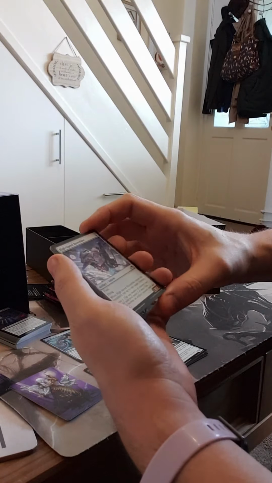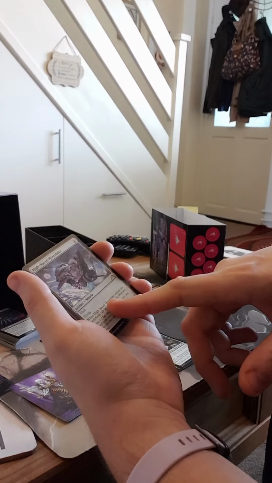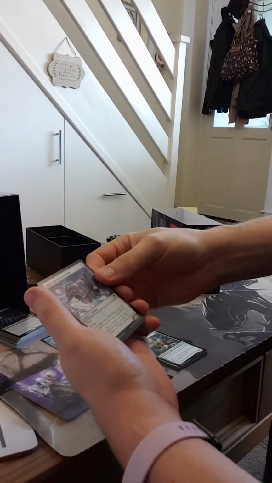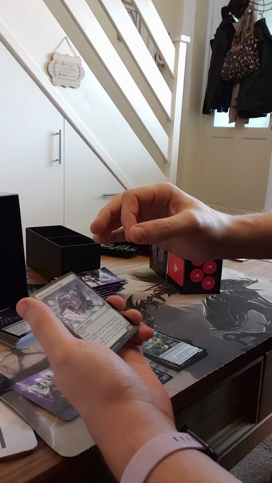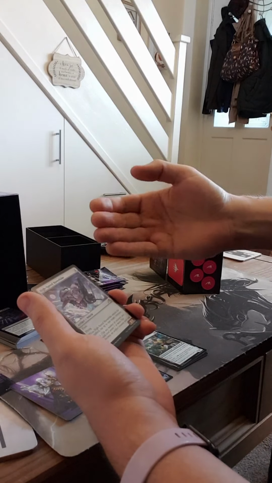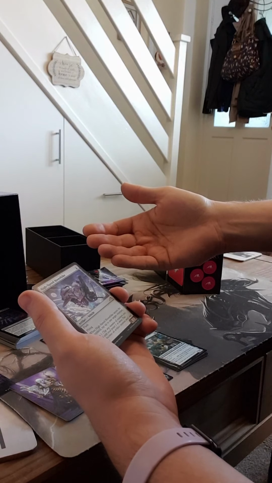High Speed Hoverbike. 2 mana, 2/2 with flash and flying. When it enters the battlefield, tap up to 1 target creature. It also has crew 1 because it's a vehicle. There's a vehicle theme within the Neon Dynasty set. This looks like it could be quite playable, especially with flash and having flying itself, only requiring crew of 1.